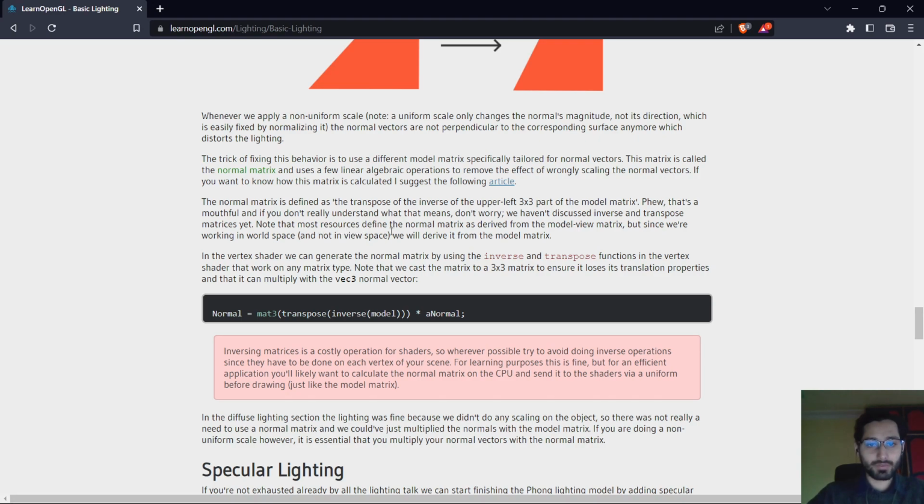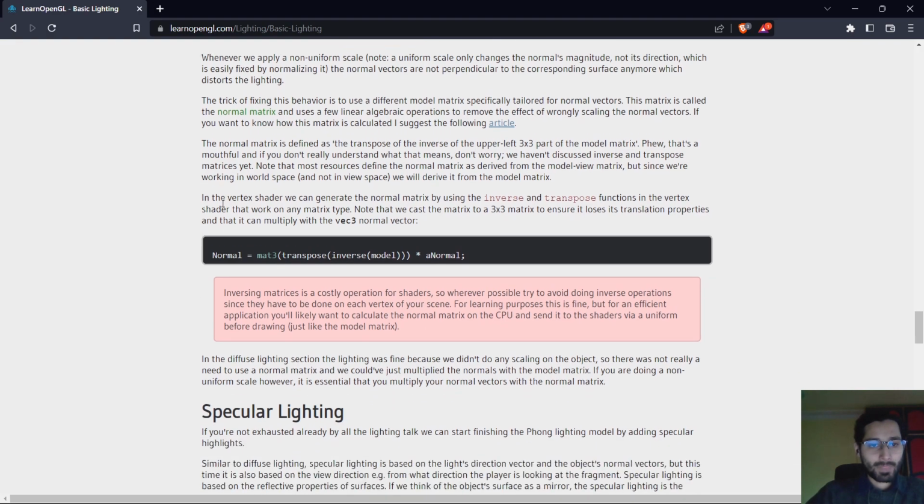Note that most resources define the normal matrix as derived from the model view matrix. But since we're working in world space and not in view space, we will derive it from the model matrix. In the vertex shader, we can generate the normal matrix by using the inverse and transpose functions that work on any matrix type.